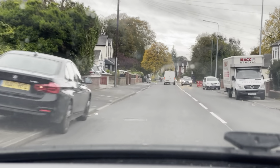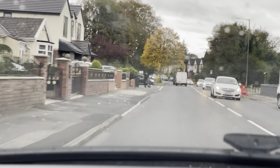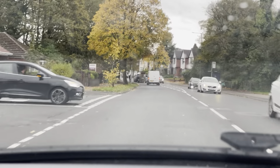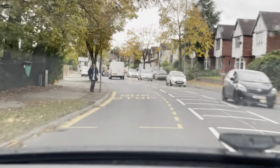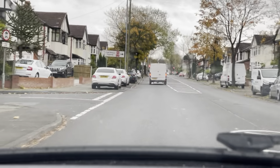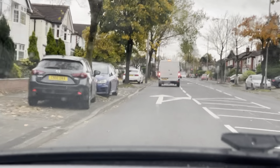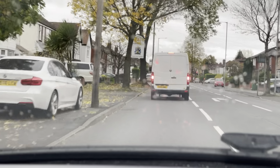We are on Bradford Road and going towards Marsh Lane. This is a 30 miles road, guys. Always drive according to the status of the road. If the road is absolutely clear, you're alright to drive bang on 30 miles. But if the road is quite busy, like it is this time, we can't do more than 15-20 miles. So we'll keep going 15-20 miles.